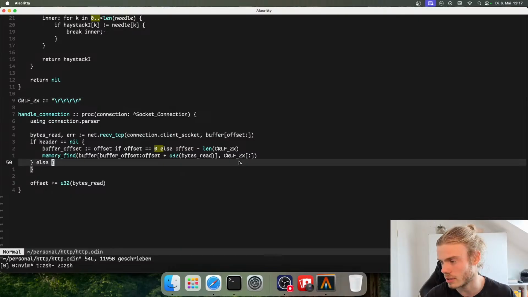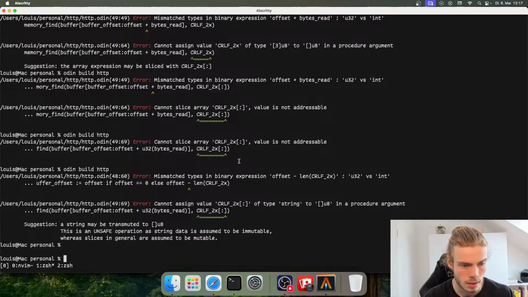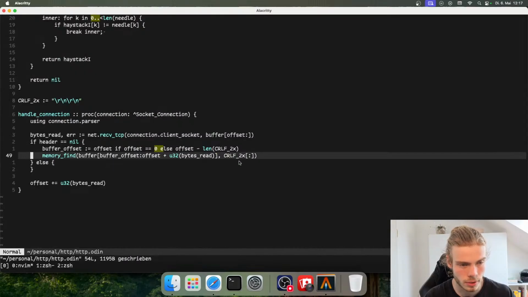They just replace it like if you do a pound define. A string may be transmuted. Okay, I guess it works now. Yeah, we can also do it byte by byte. That's true. That would probably also work.